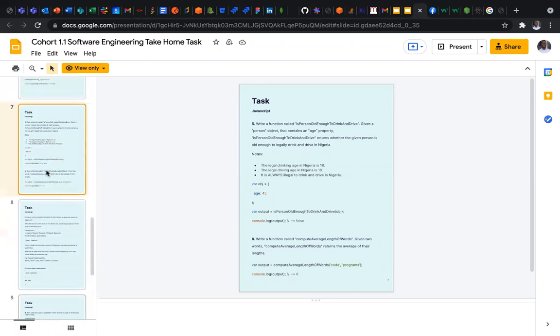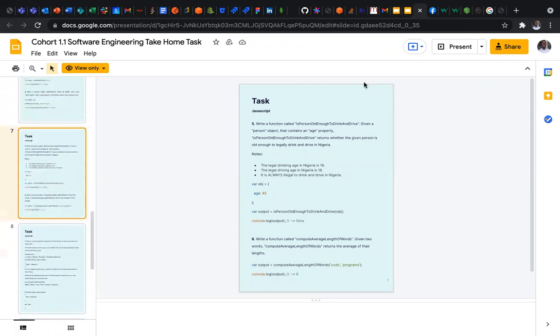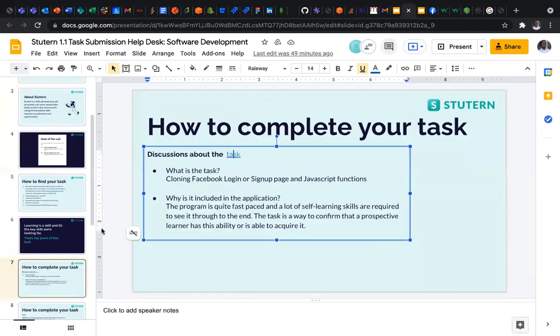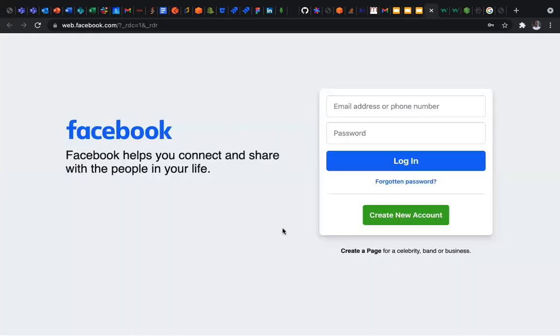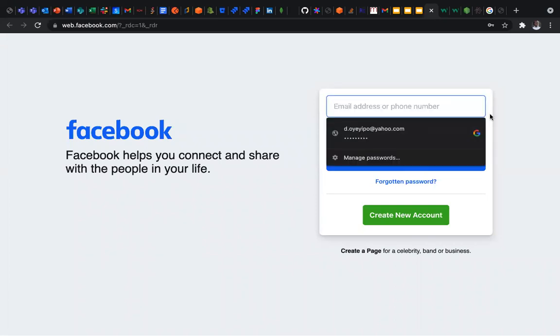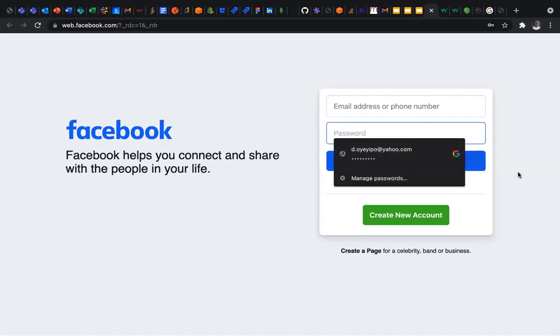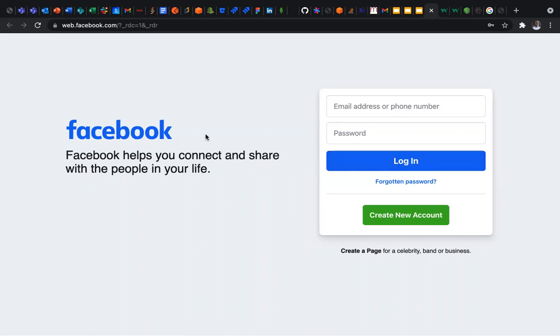So that brings us to deployment. This clone we are trying to build doesn't have to be functional. It doesn't have to be clickable, but it just has to look like this. So here, I'll give you an example of what is used to make this Facebook this color.